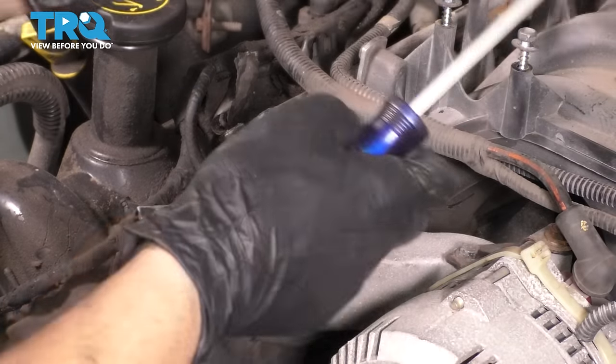All right, so with the throttle body on, I have a slight situation here with the vacuum hoses because I actually bought a new PCV hose system assembly here. It also came with this hose, which is the coolant hose that leads to this valve on the throttle body. And then from there, it leads through this to the intake. Well, this is staying, but this rear hose has to go, as well as I think this one over here, which is to be replaced with this, which is on the new assembly. So basically, you may not have to do this step, but I do. So I'm just going to quickly swap over some hoses.